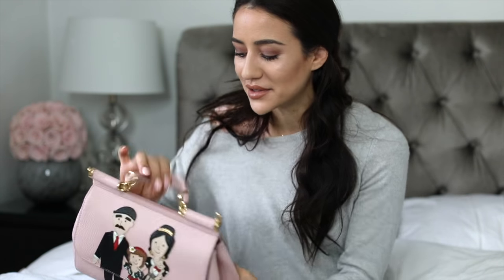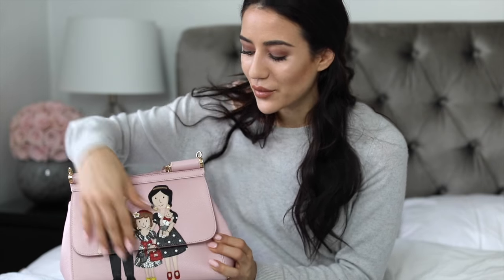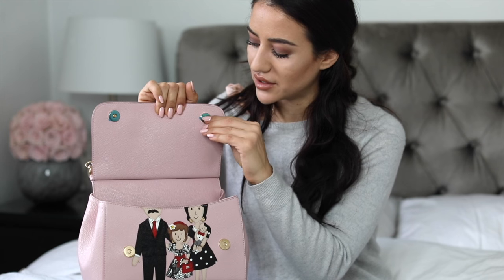In case you're wondering, the Sicily bag comes in a lot of different prints. It also comes in black with a family print, and there's a red version as well with Stefano and Domenico — so like with Dolce & Gabbana — and that one I absolutely loved but it was sold out in this size when I went online. I absolutely love it. It's still got all the stickers on the hardware because I haven't worn it yet. I literally am dying to do that today, and when you open it it's very spacious inside.